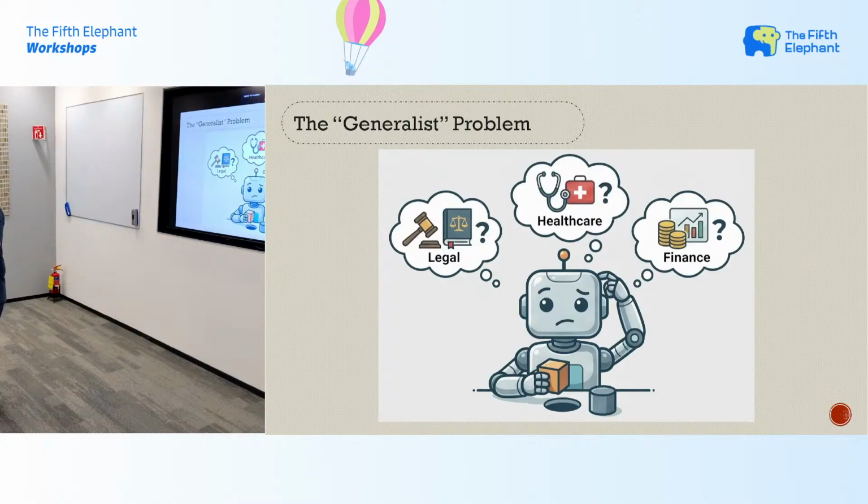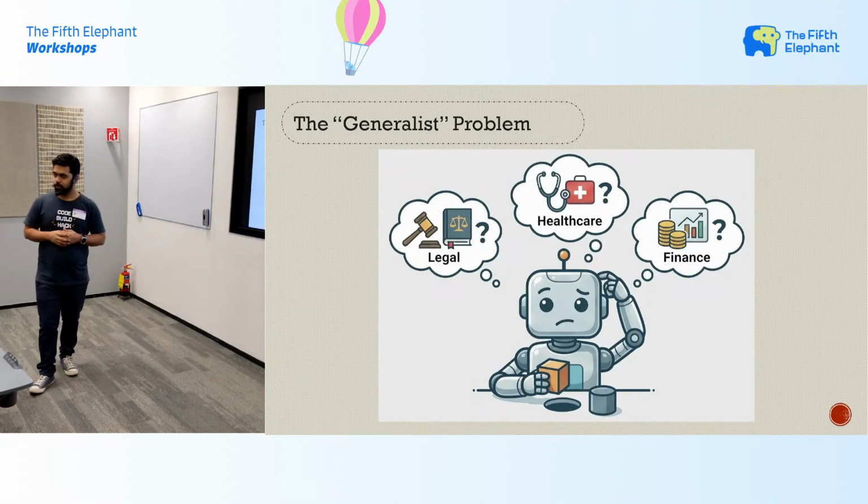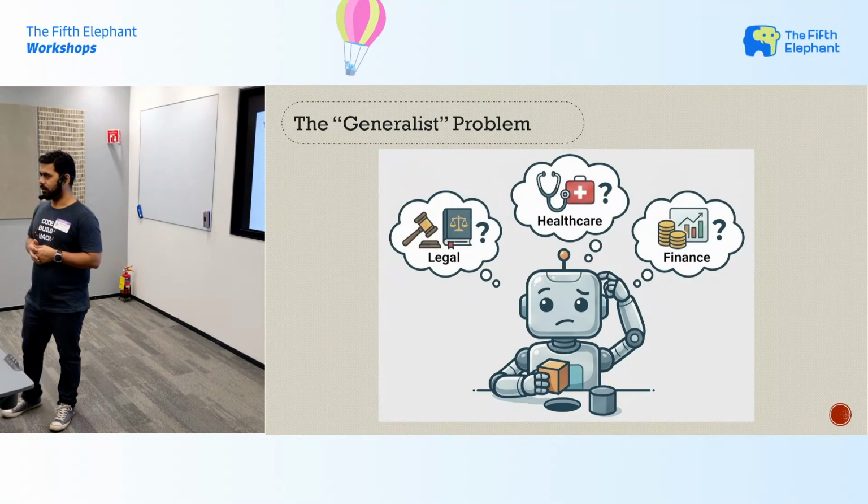Now, if you have a very big prompt and you want a single model doing everything, like legal, healthcare, etc., you'll have to specify that many inputs, constraints, what kind of output format you want, what the model should do, what it should not do. So it becomes overwhelming over time. That is what has been observed, and you would see hallucinations coming out.